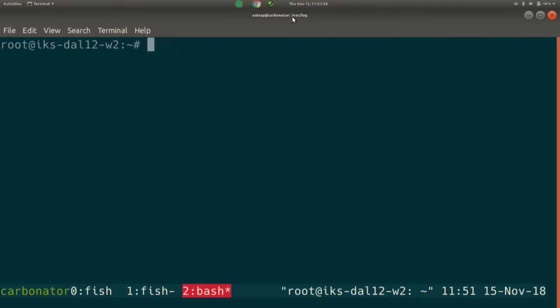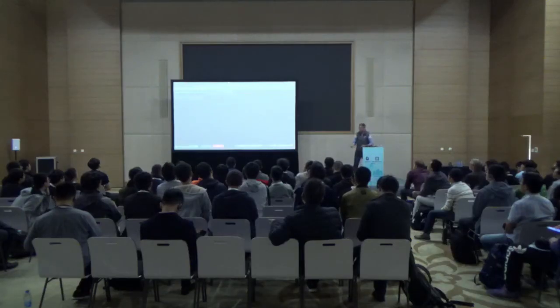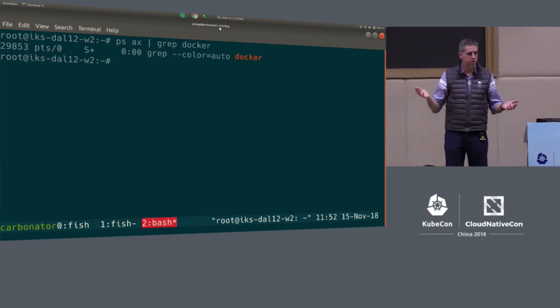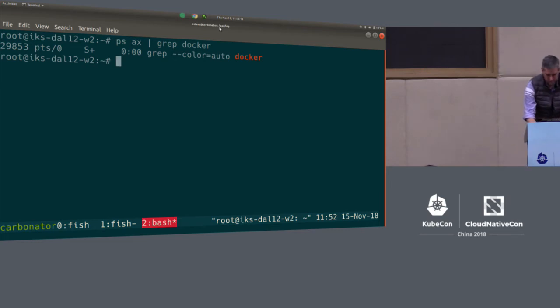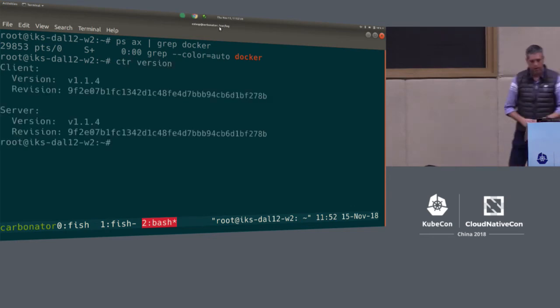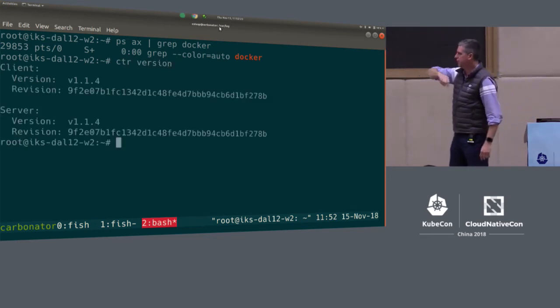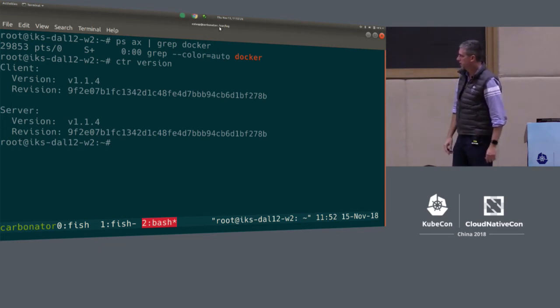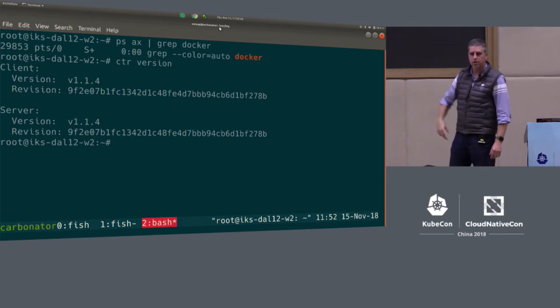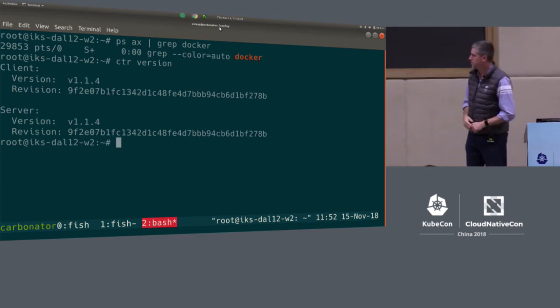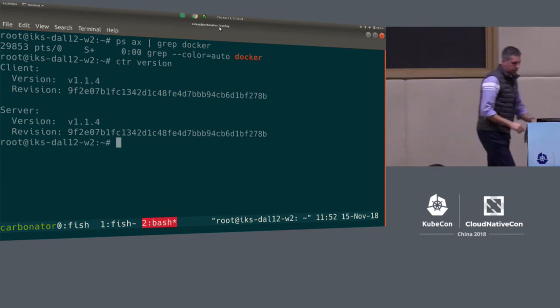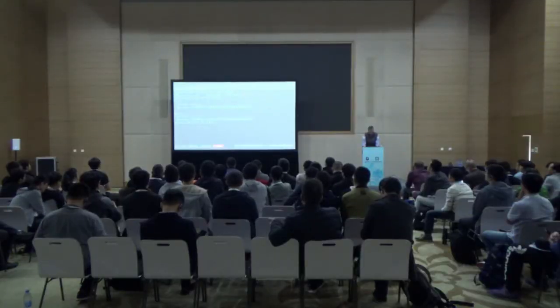Obviously, if I'm right about this cluster running Containerd, I should see that ps looking for a Docker process finds nothing. There's nothing on the system running Docker. If I use the ctr tool and just ask for a version, I can see that I'm running Containerd 1.1.4, which is our latest release on the 1.1 line. And it actually was able to connect to the server, also running 1.1.4. So you can see this is a worker node within my Kubernetes cluster running Containerd. And like I said, I can talk to the CRI with crictl.